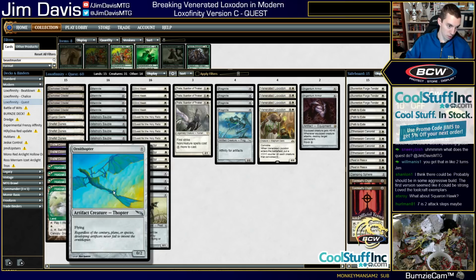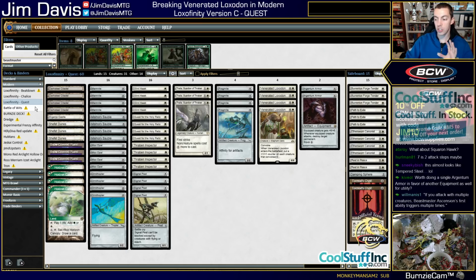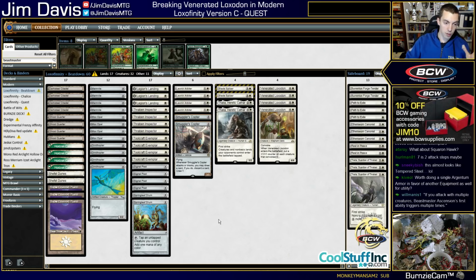So we've played three versions of this deck so far. This is the third. Let's call them version A, B, and C. It's not like version 1, version 2, because they're not updates. They're all slightly different decks. The first one was a beatdown deck. It looks somewhat similar to this. We changed it a bit. But if you missed that one, it's on YouTube. Check the video out. Legion's Landing, more of a beatdown thing. Went 3-2. Actually liked it a lot.